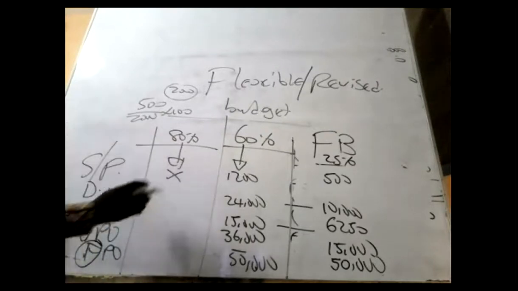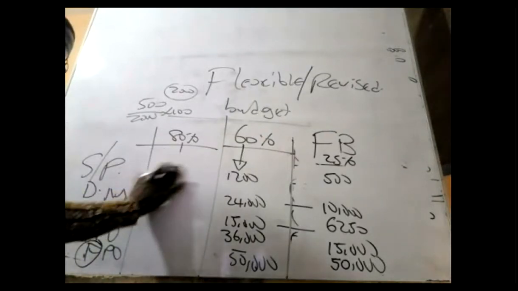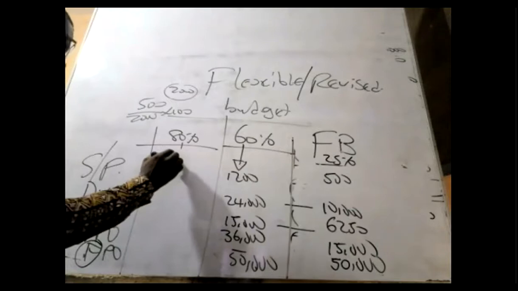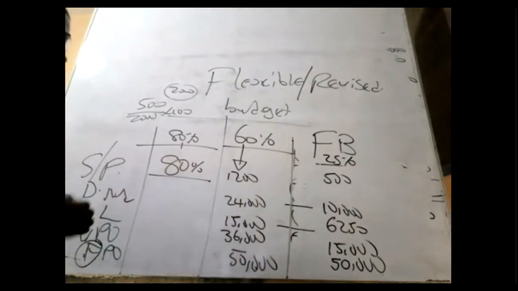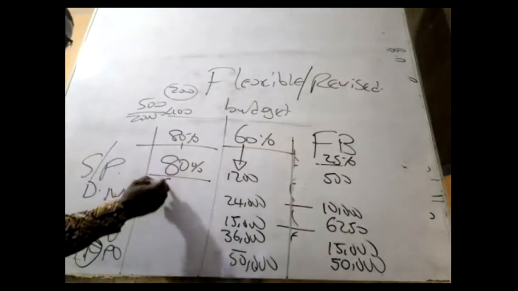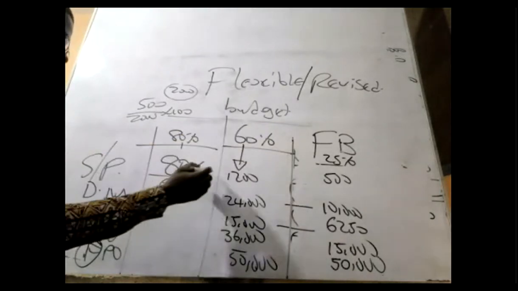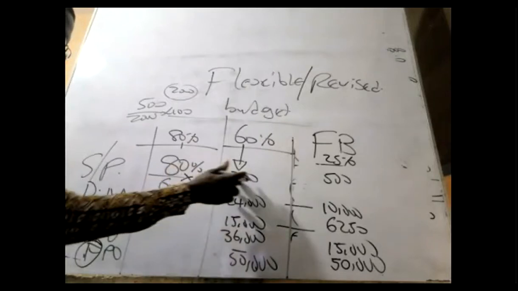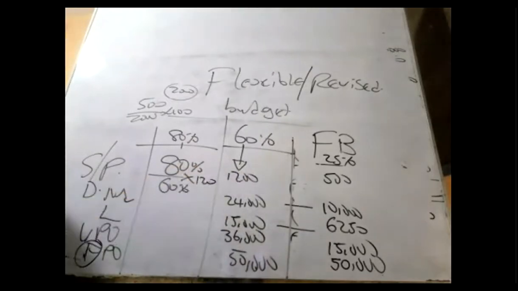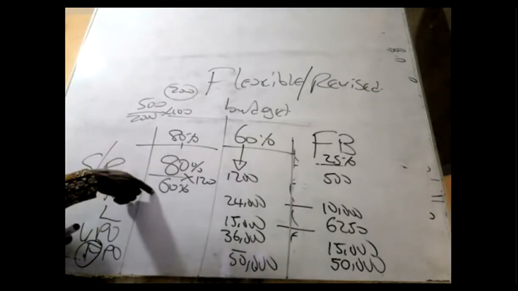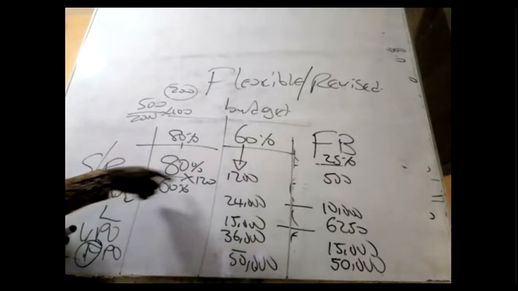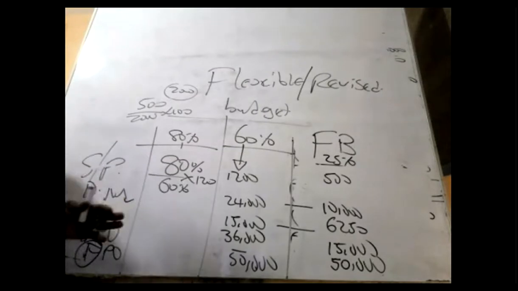So in short, tell the examiner to get the 80%, pick what you want. I want 80%. These are workings, so divided by what you have. I have 60% here, times the amount, which is 1,200. It will give it to you. That is all. Pick what you want, divide by what you have, times the value you have. That is all. That is if you are flexing and it's not 100%.